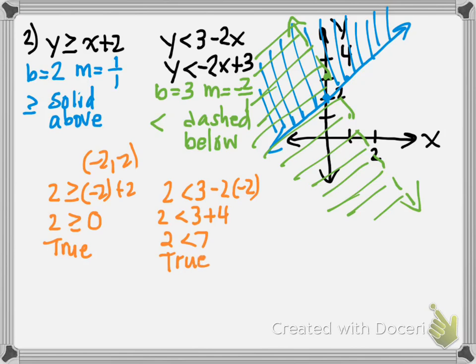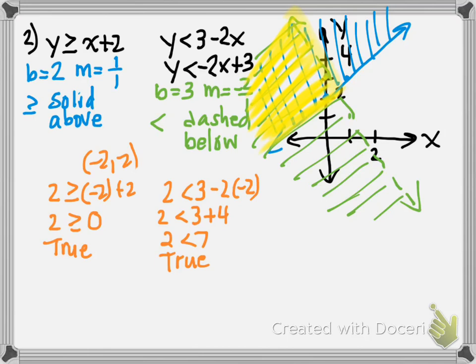So what you're going to need to do if you decide to shade both of them fully is you're going to have to highlight for me what the actual answer is. So one of the things you could actually physically do is bring in a highlighter. And you could highlight the lines and then highlight the area. So then that tells me this is the part I want you to look at and grade. Okay, so that's an option as well.